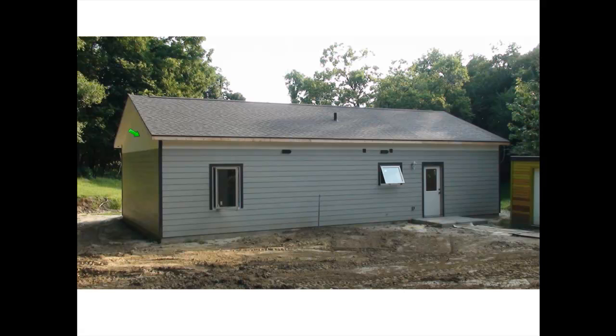So that eliminated most of the penetrations through the attic, which has the most insulation in the envelope. So the idea being to reduce those penetrations means you have a more energy efficient envelope. You'll notice there are casements. Casements are more airtight than double hungs. So we used casements around the home.